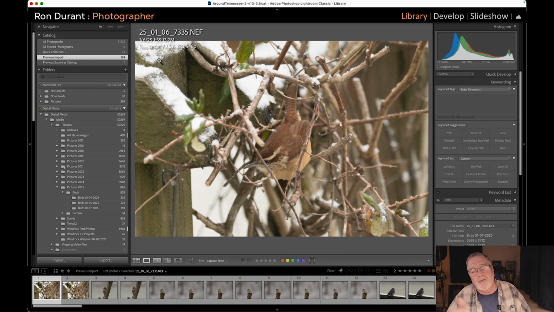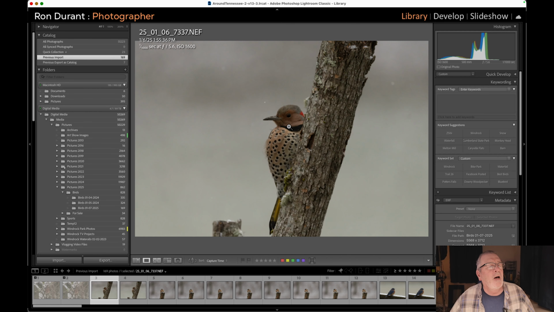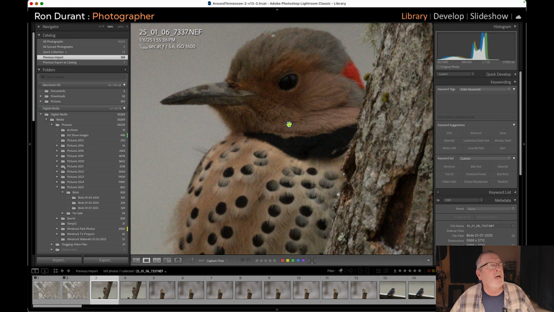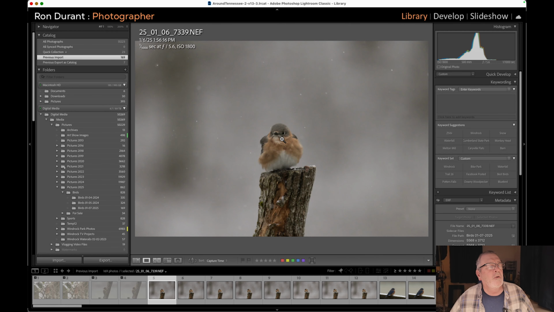So this very first one right here, I can tell you right off the bat that I'm not going to keep this photograph. So if I just hit an X, and you look at the bottom down here where the filmstrip view is, if you have that view up, you'll see it progressing from one photograph to the next. This one here is not a keeper. This one is not a keeper. And neither is that one.